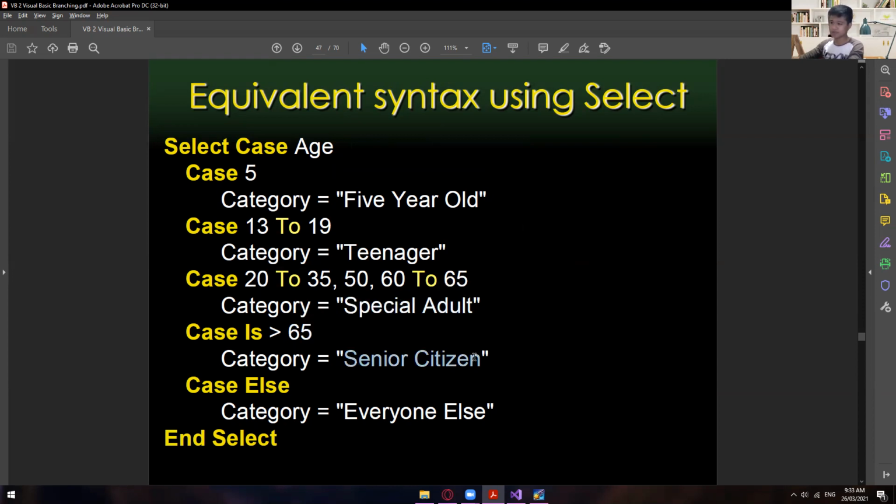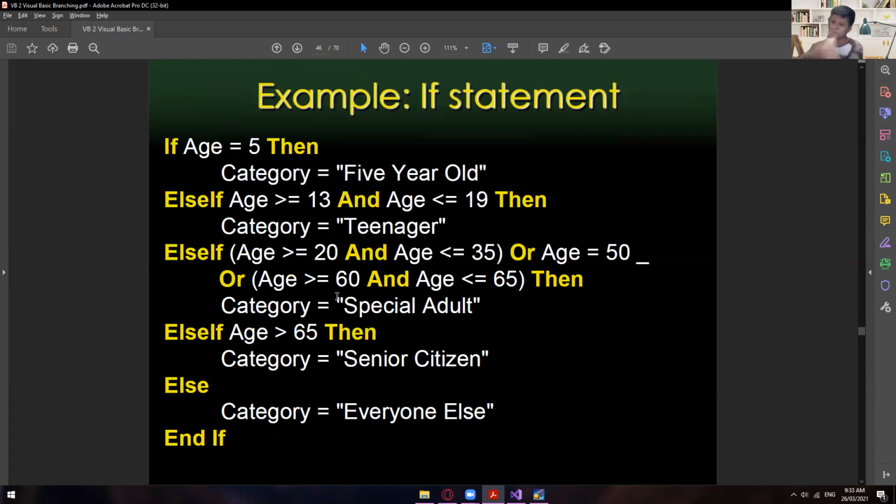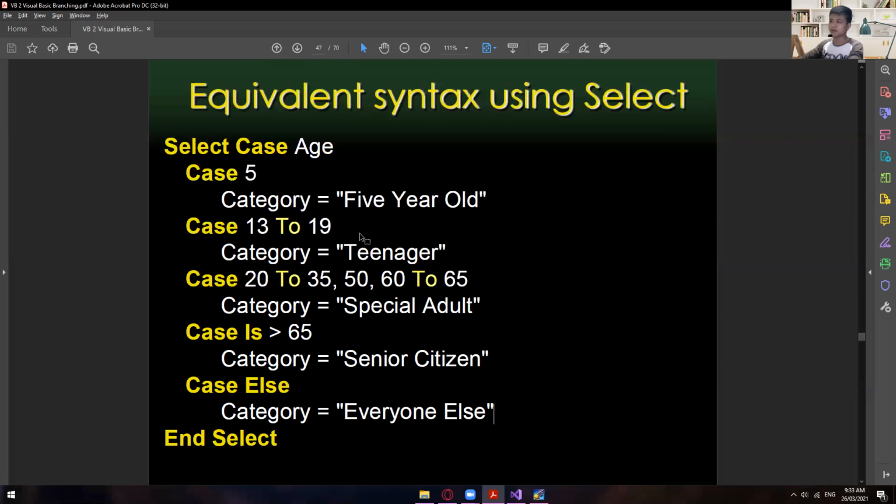And then 65 and above is senior citizen. And if none of those were true, then it will fall on everyone else. As you guys can see, whatever you can do in our if statement, you can also do in the select case statement.